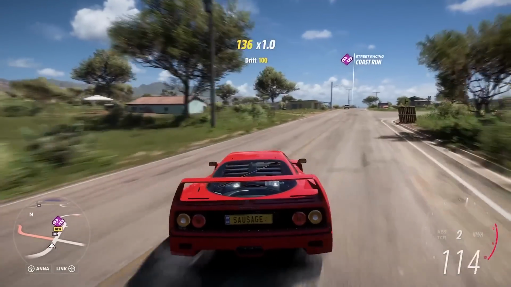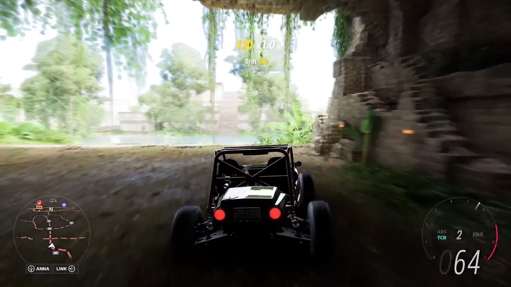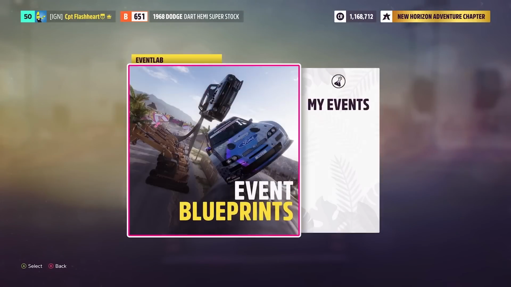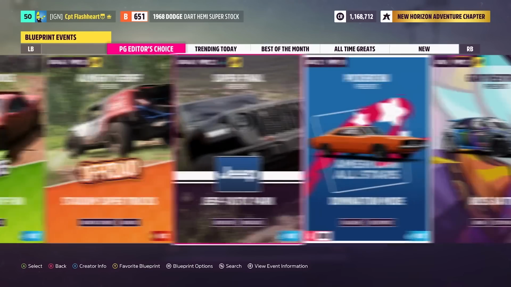Work on the handling has resulted in far more authentic braking feel, and meaningful changes to the suspension have impacted the way cars must be modified to perform at their best off-road. The event-building tools have been pumped up significantly, giving us the ability to craft events that can be hard to distinguish from the ones built by the developers themselves.